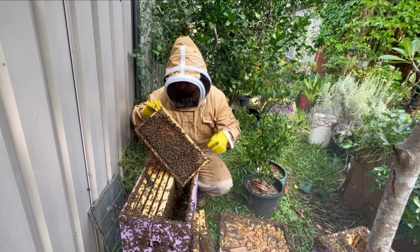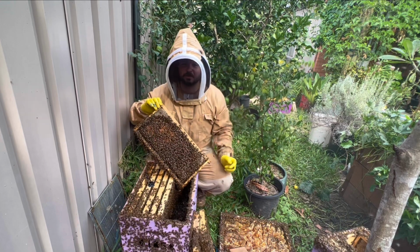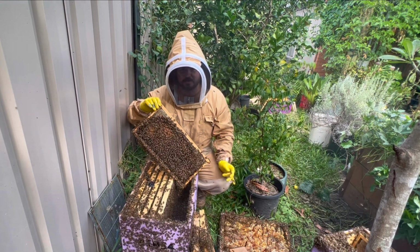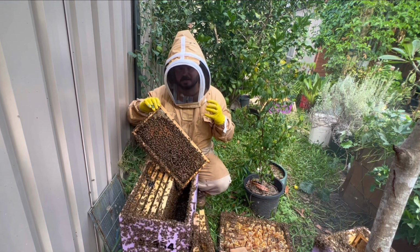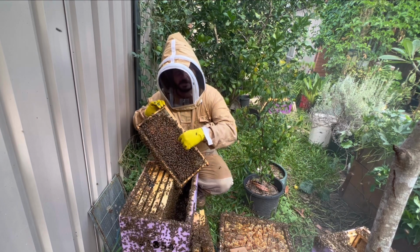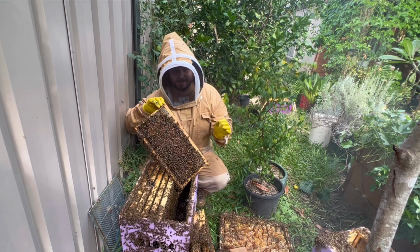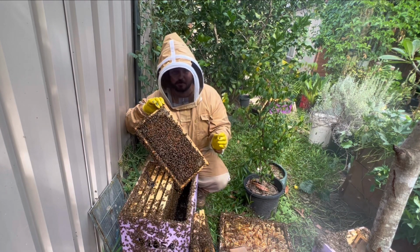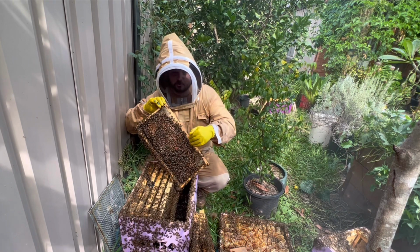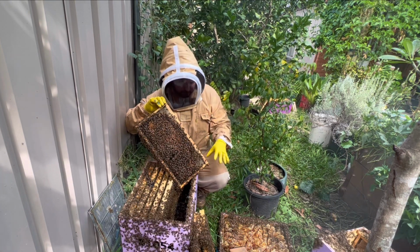Now bees will always put honey around the top of their brood frame, especially into autumn and into winter most definitely. Honey's a good insulator of heat, keeps the heat in. But if you see shiny spots where brood's supposed to be and it's wet nectar, that means they've run out of room in the super, and we know they had. So they've already started filling up brood space with honey because they have nowhere else to put it.